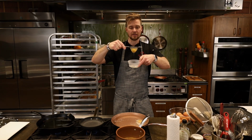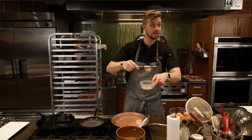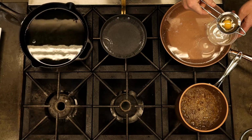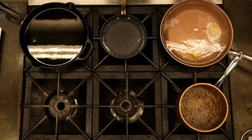So my cheat is to take a mason jar lid, like the kind that have the lip, and there's a proper name for them that I don't know, but I take out that little top lid insert, and I just put the ring in there, and I crack my eggs directly into that ring.